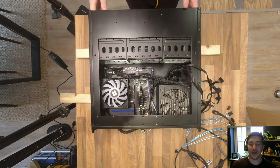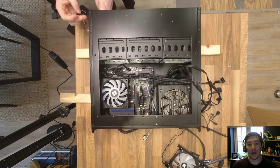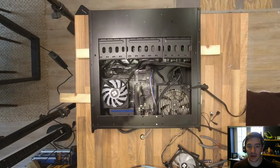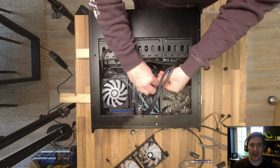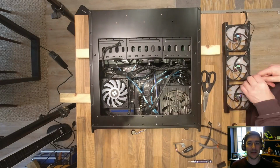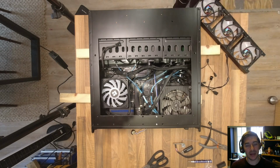And then I need to create a panel for the back, and that's to fit the I/O shield for the motherboard, as well as a proper clamp for anything PCI related, because currently it's literally just in the slot. There's technically nothing to stop it from falling out, but luckily there isn't anything pulling it up, so it shouldn't come out. And then the power supply right now is just kind of sat there on some foam pads to stop it slipping around. That will need to be mounted securely as well. So the whole back needs doing.